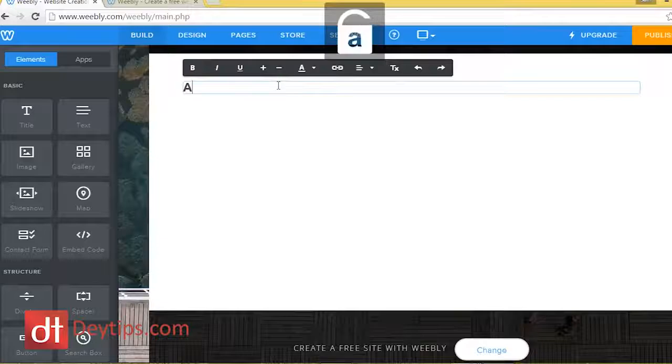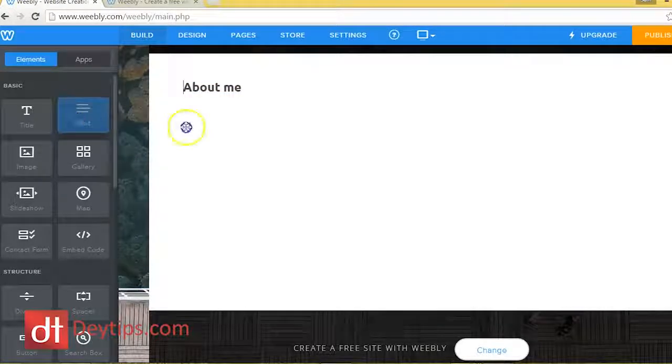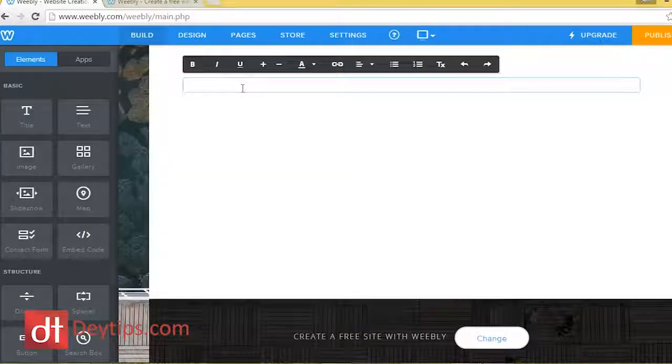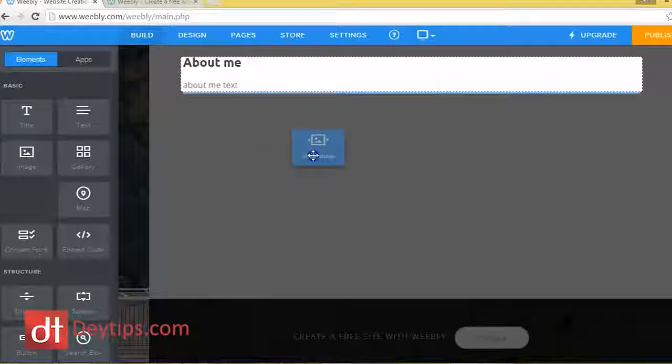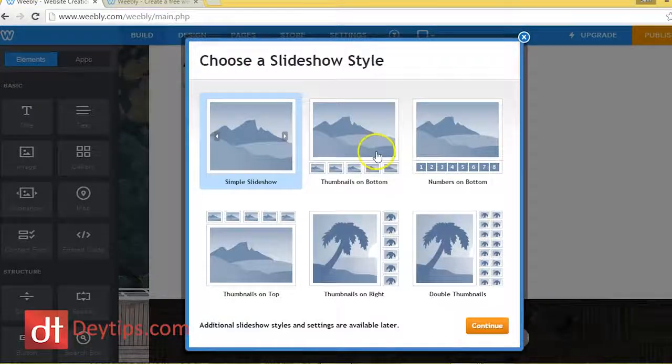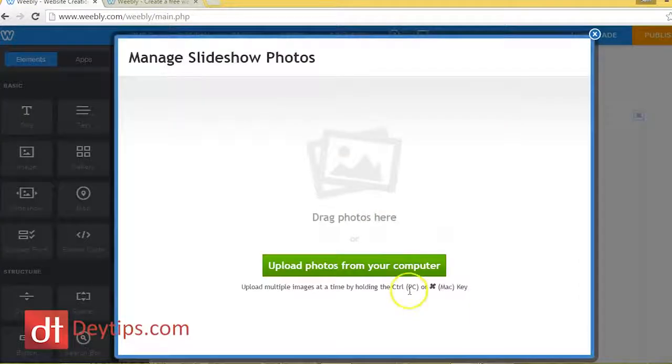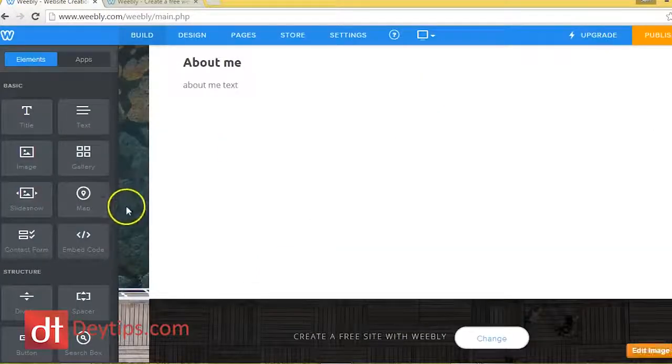and call it whatever I want, About Me, and I can add some verbiage here as well, so a little text about me, and a slideshow. If I had some pictures of myself I wanted to show, I can have a slideshow, and I'd have to upload the images that I wanted to use there.